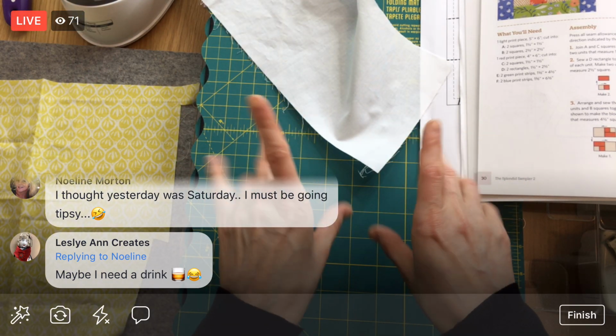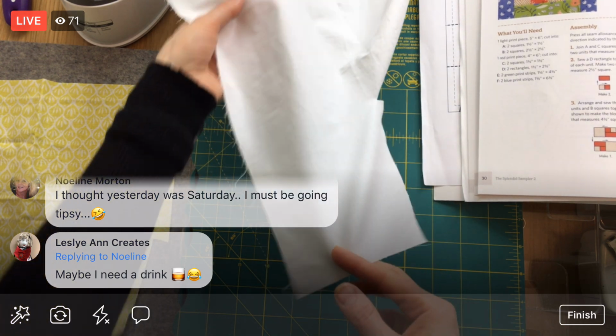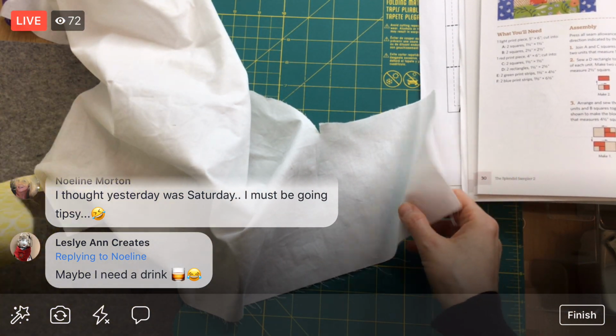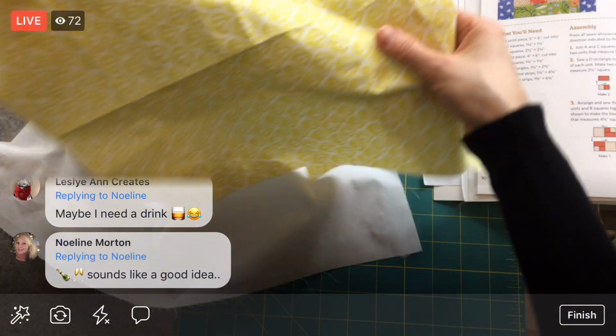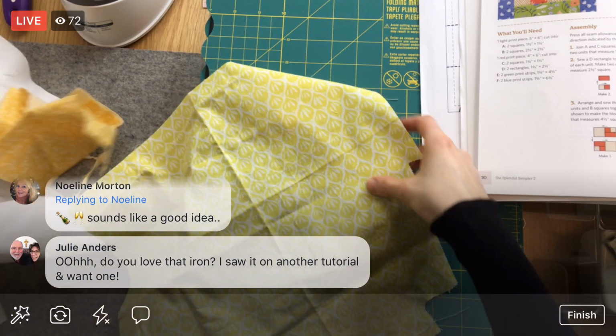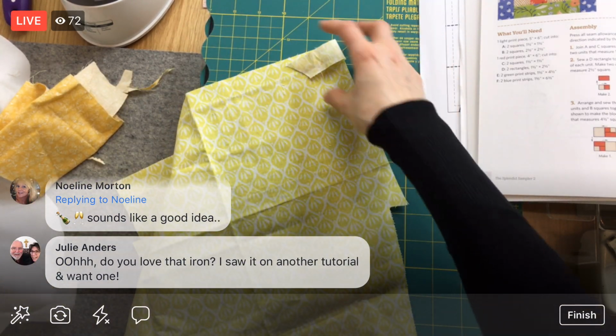Okay, so I need 1.5-inch squares. So that is 3 inches. If I cut a 3-inch piece out of both of these and then cut it in half, I will have a 3-inch square.